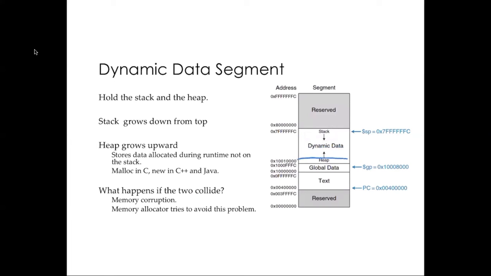So you might allocate some space in the heap, and then later on, if you don't need this bottom part anymore, you might free it, leaving empty memory at the bottom. It's difficult to keep track of things like that, so the operating system usually handles allocation of memory on the heap. With the heap growing up and the stack growing down, they can eventually run into one another, in which case you would suffer memory corruption. So the operating system also tries to avoid having this happen.